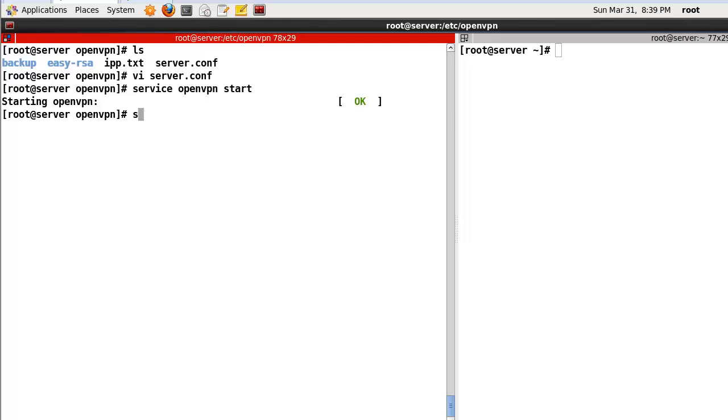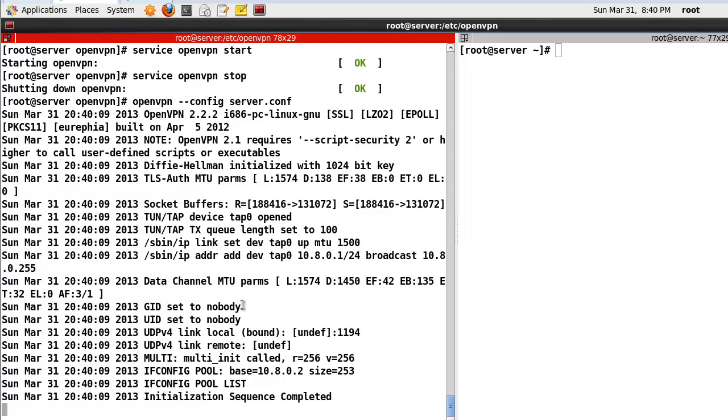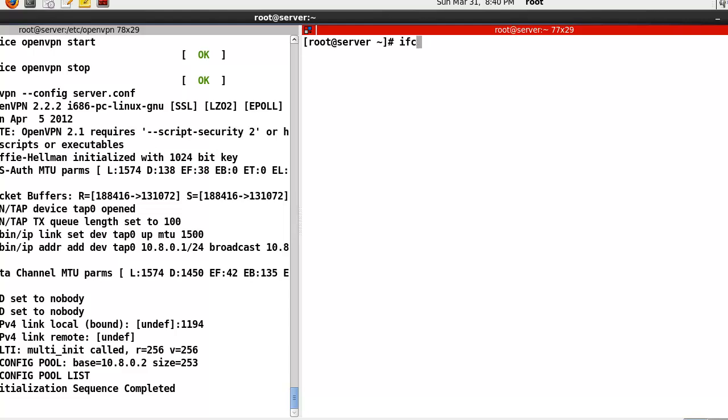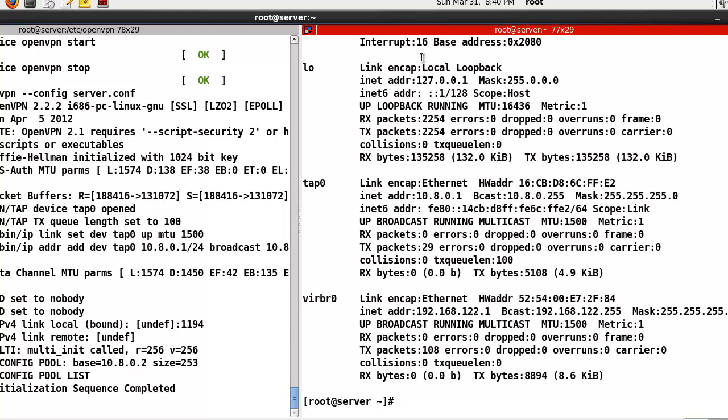And after that, openvpn --config server.conf like this. So now here let's check the device. Here we can find tap0, and this one has IP address 10.8.0.1. So now we are successful to start the VPN service.